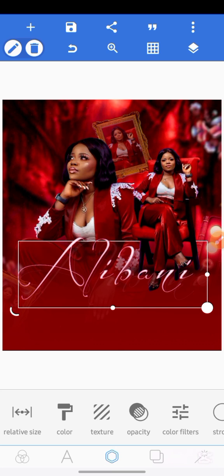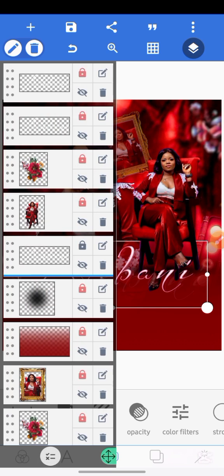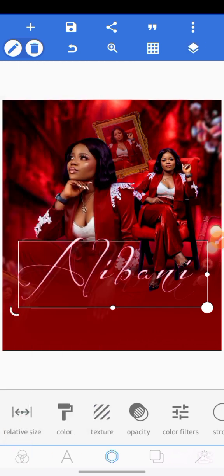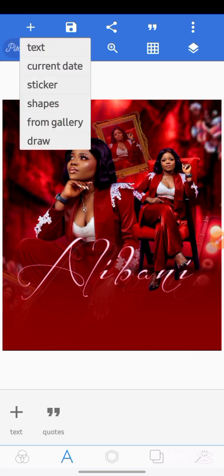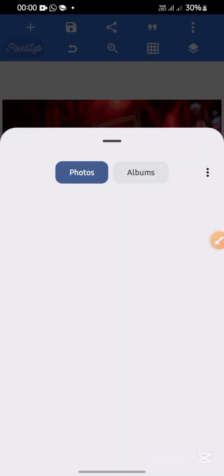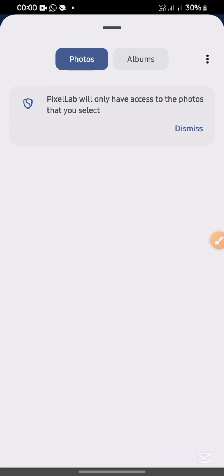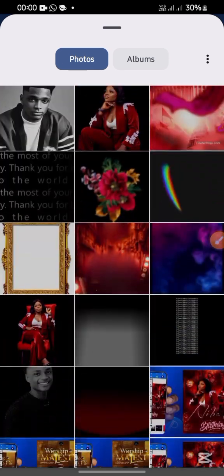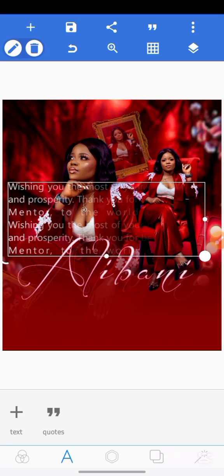So now the next thing we are going to be doing is that we'll lock all this up again. Locking this up will not distract the objects once you are trying to align other ones or moving other objects. Alright, so the next thing we are going to be doing is adding another text sign from gallery. I scroll up to where I have my ready-made text. I saved them as PNG. So I have this. Yeah, so we see this.